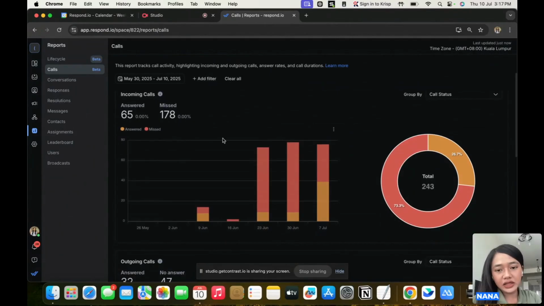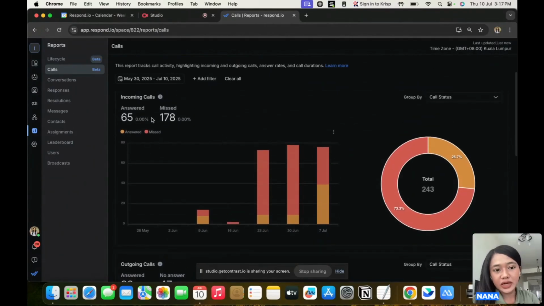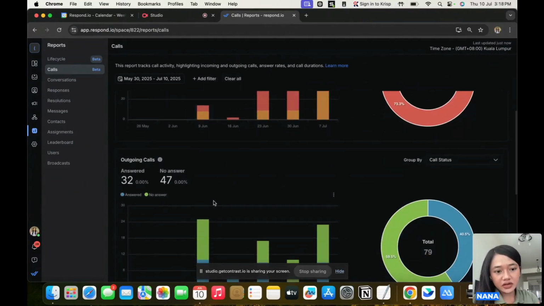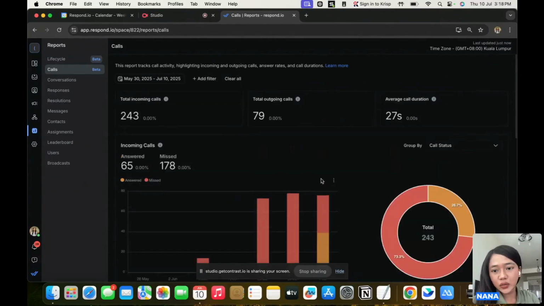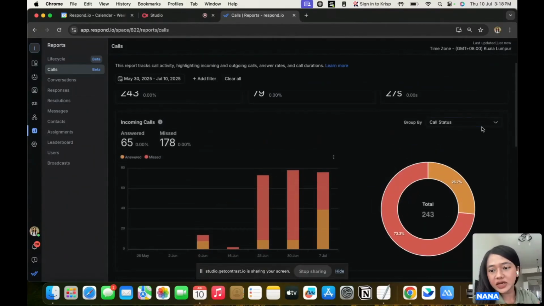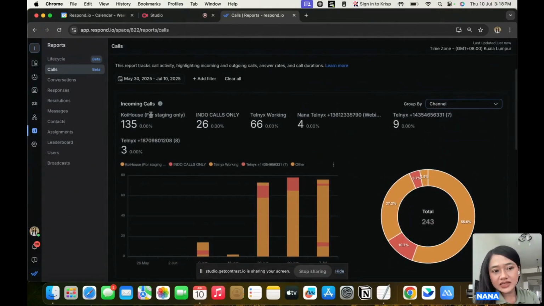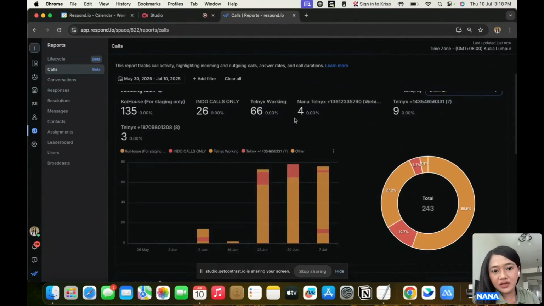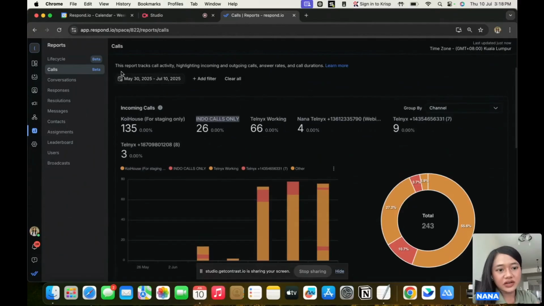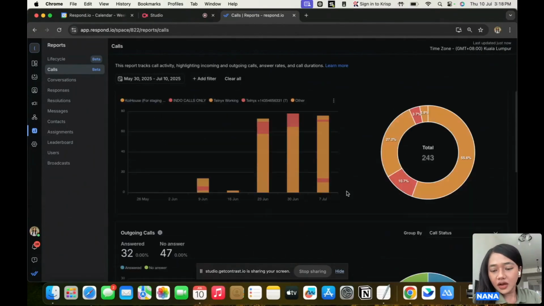Further to that, we have the incoming calls breakdown for answered versus missed, and for outgoing calls, answered versus no answer. Within each of these breakdowns, they can be further broken down by channel. So for example, I can see this is incoming calls by channel, and for this particular WABA channel, they have 26 calls received on this particular date, as you can see here.